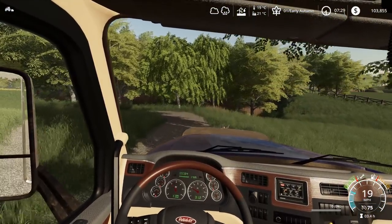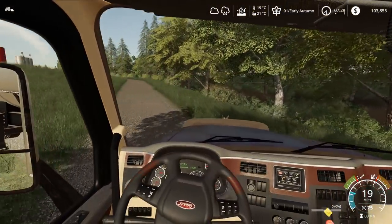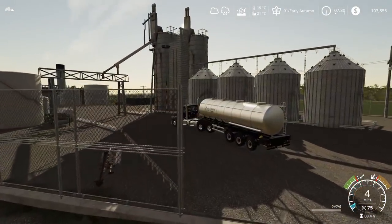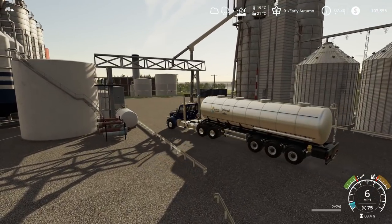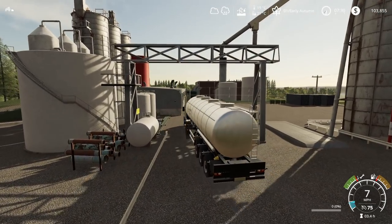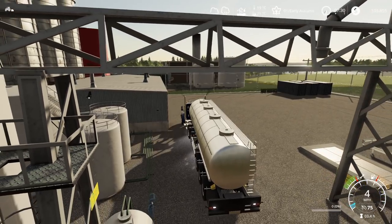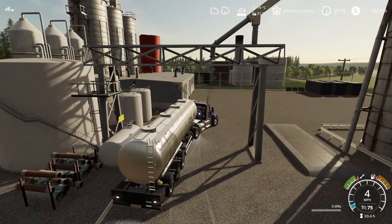The ethanol plant itself — like I said, we could bring corn down here all the time, that seemed to pay off fairly well. We'll go up into the ethanol plant here, guys. We'll take her nice and easy pulling on in here. I don't know if I got it up close enough. Just kind of scootch it right up along the side — I don't have a hose that's real long with this tank. We've got to make sure we're up nice and snug here.